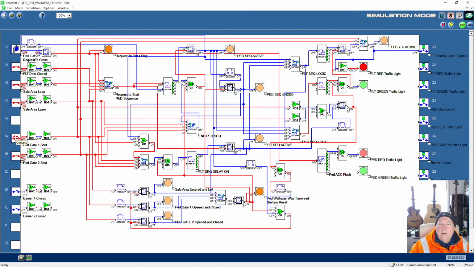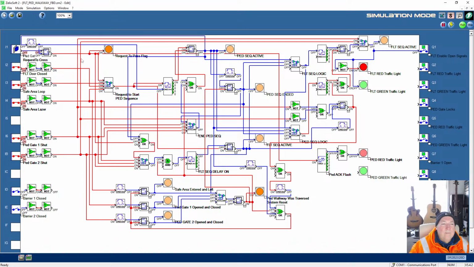Right, so we're in the sequence. Right, FLT sequence we're in. No, what's gone wrong here? Let's have a look. So we're not in any sequence at all, so we're on red. We're probably in error, so we need to clear the error.